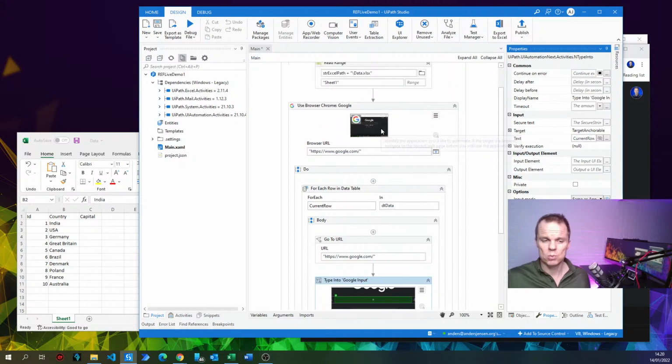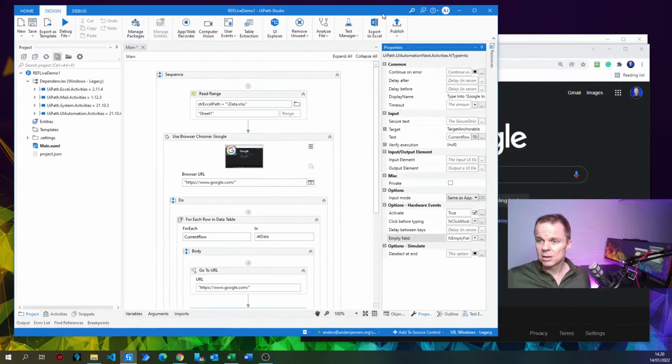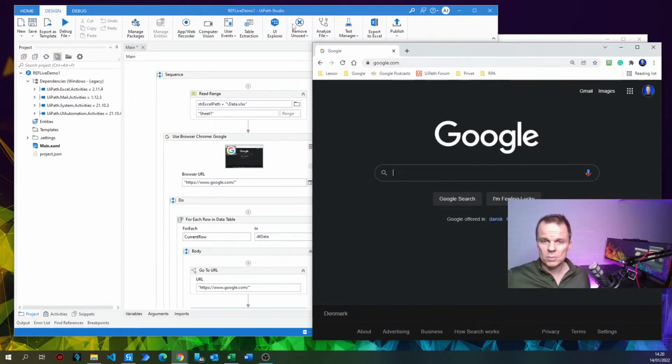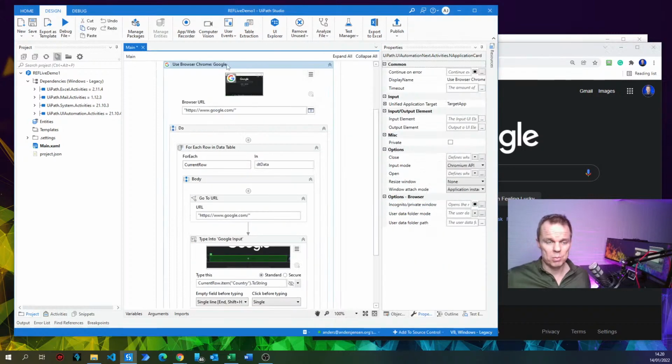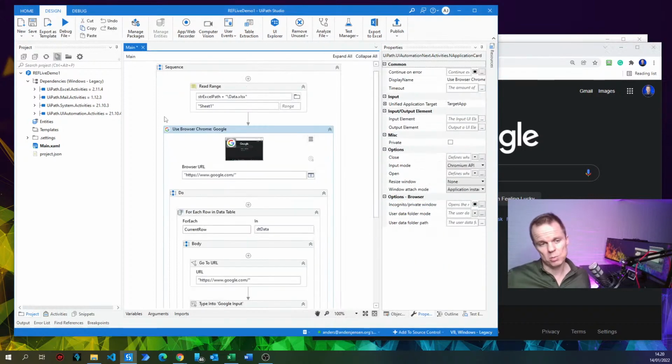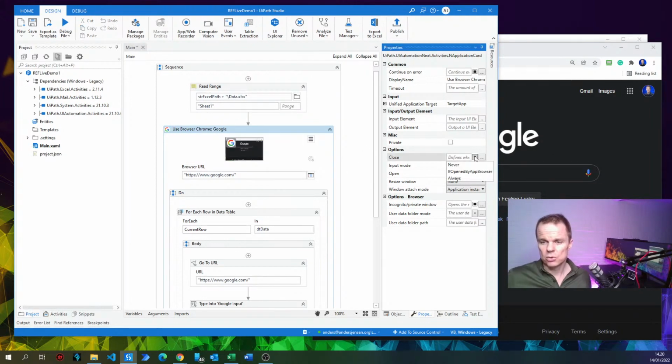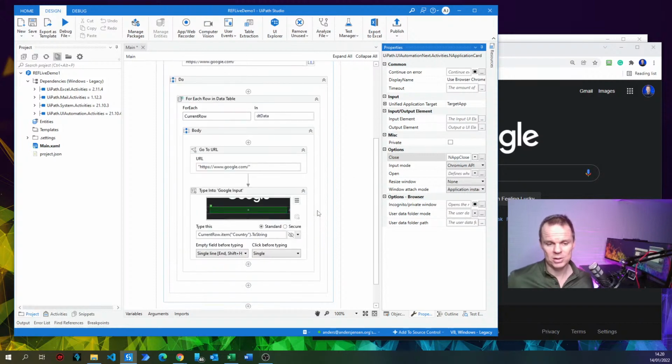Another thing that we want to do, let me show you here, is make sure you hover over the browser scope, the use Chrome browser, you make that blue, because we don't want it to close. So choose to never close it. That is after we've run the automation. Let's just let it be open. That one will be easy for now. That's it. I can run my automation now and hopefully it will work.